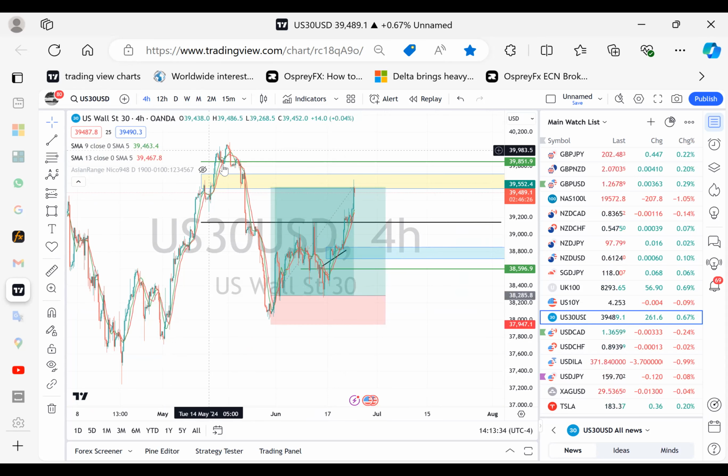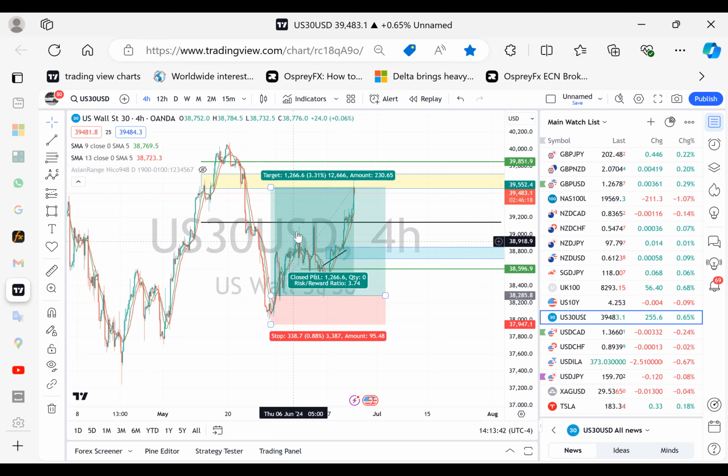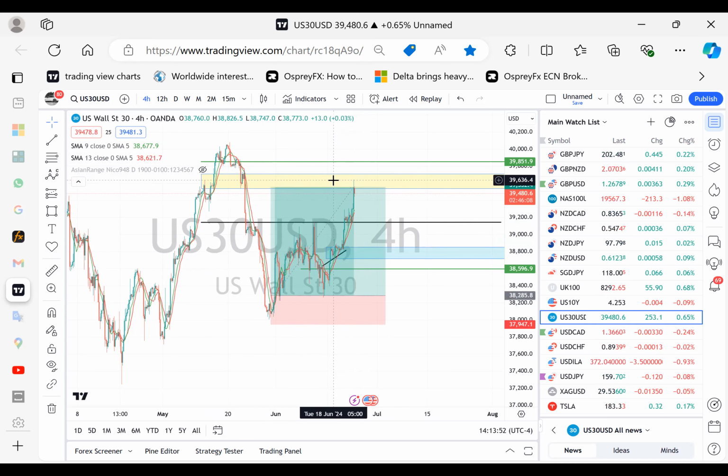From this initial push, right? It came back down, it filled that imbalance. Now I know the target is the area that I put. So price pushed up, it came back, it filled this imbalance, could have gotten the trade for the buy. It pushed up again, it came down, gave you another opportunity, and then price eventually pushed up to this zone.